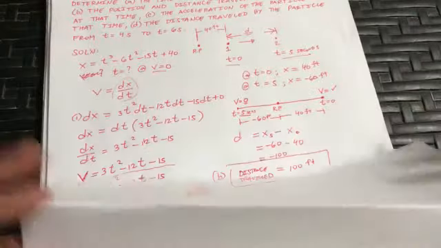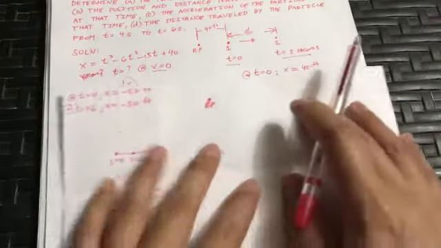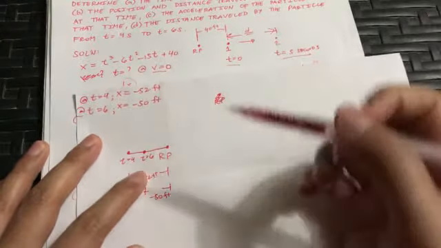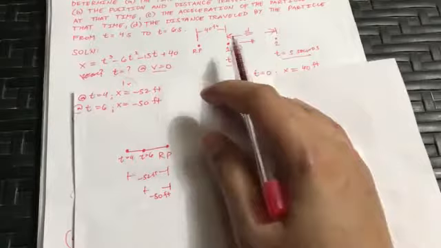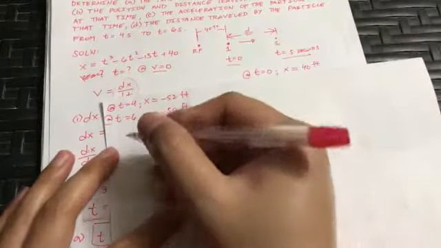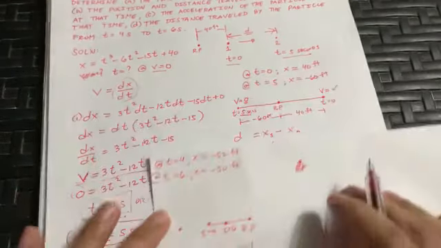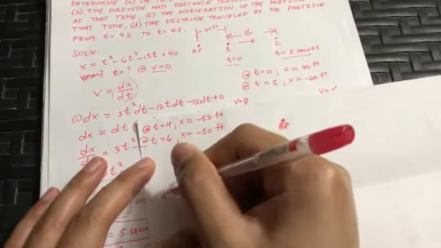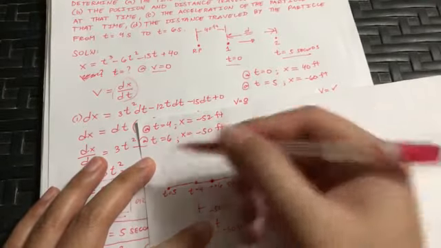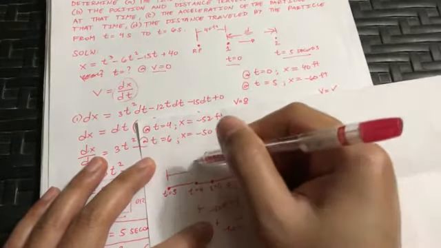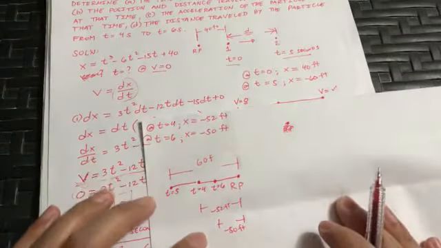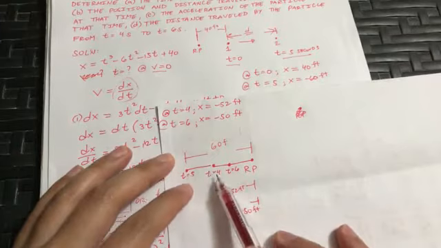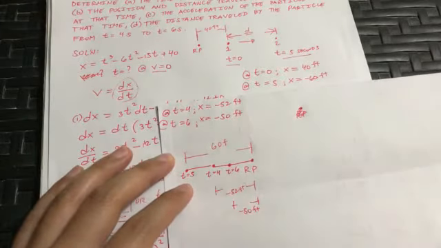Now let us consider this one. The time 4 seconds and the time 6 seconds. Now, if we include the time we have here, the time 5 seconds is negative 60. This is the time 5 seconds. This has a distance of 60 feet. Notice that the time 5 seconds is between 4 and 6 seconds.